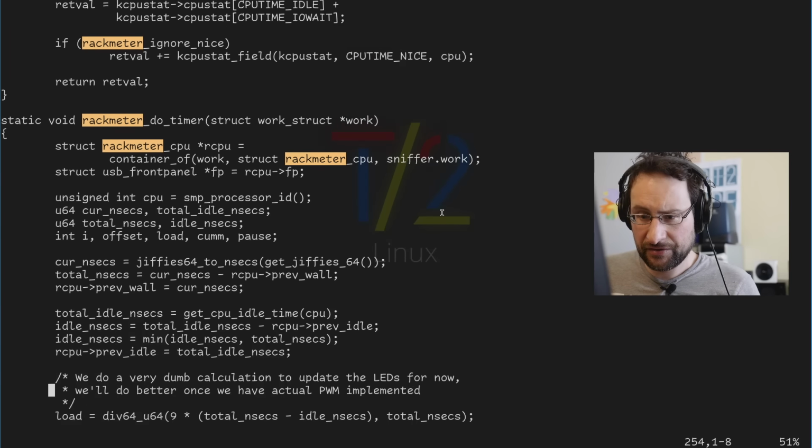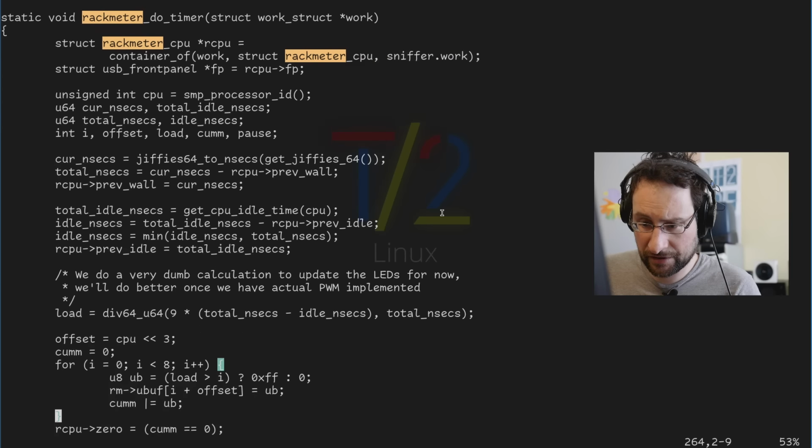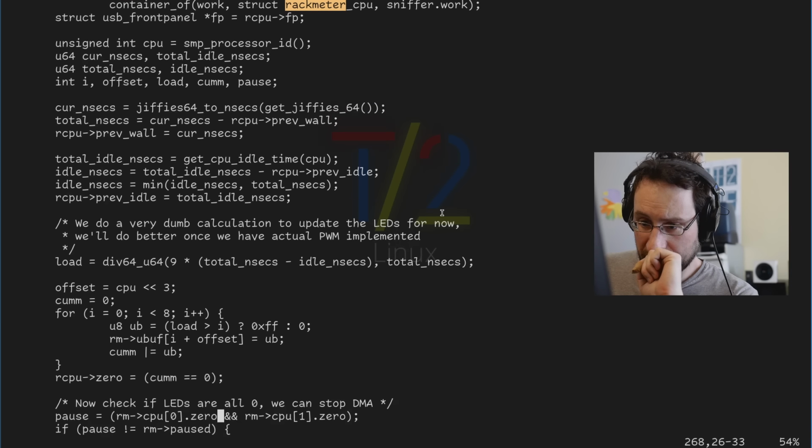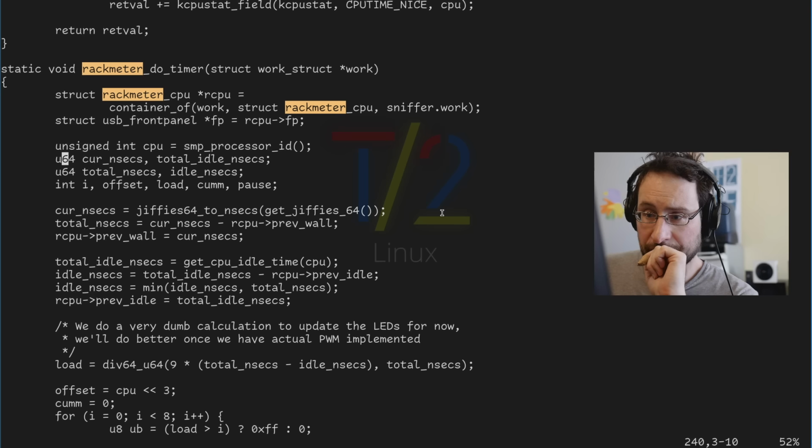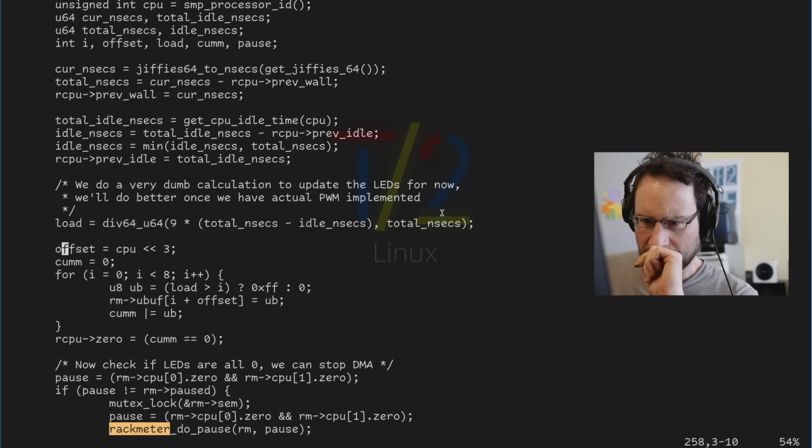SMP processor ID, all this stuff, Jiffy stuff, previous wall, previous idle. So dump calculation of these LEDs for now, better ones have actual load is set, total and stuff. What is this int? What type does it have, load is an int? Offset is CPU. What do they even do here?